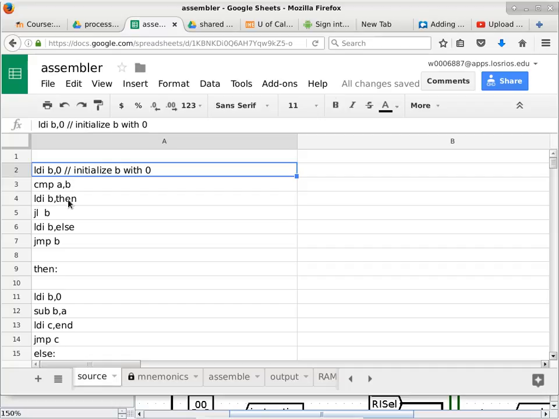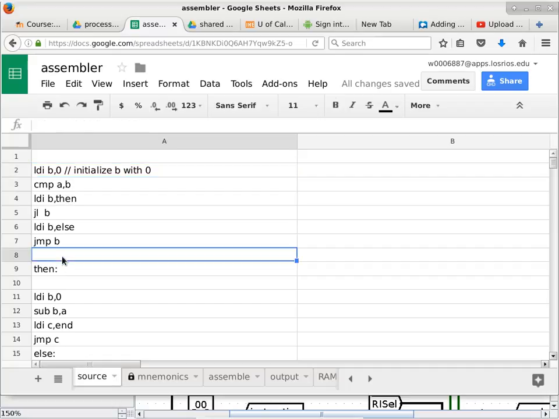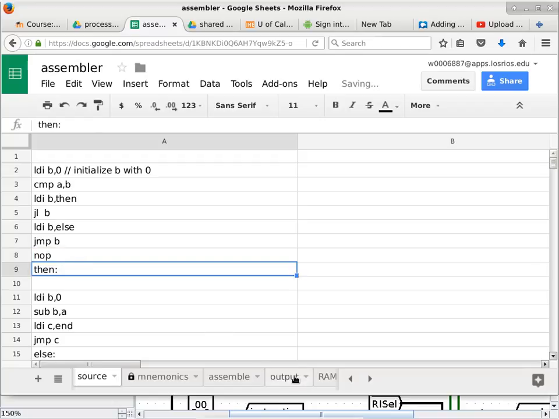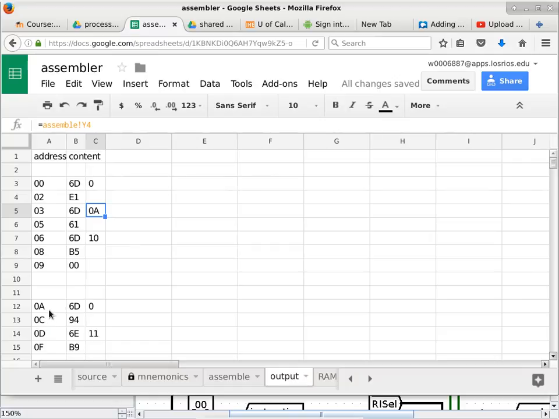Okay, let's check it. One quick and easy way to see if the label reference will update automatically is to put in a no-op instruction. A no-op instruction doesn't do a single thing, so it doesn't hurt the program, but at the same time, it does take up 1 byte, which is 00. Once you put in the no-op here, you go to the output, and you can see that the address is now 0A, which is 10, and this is also updated to 0A because the label definition has changed.